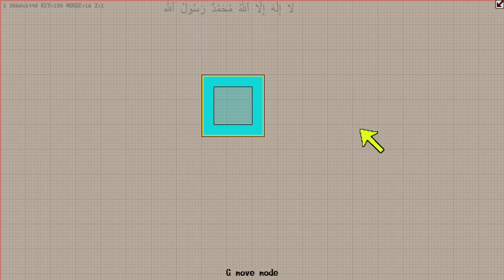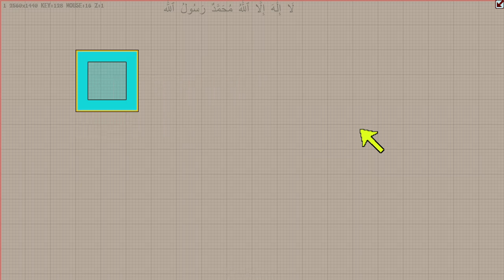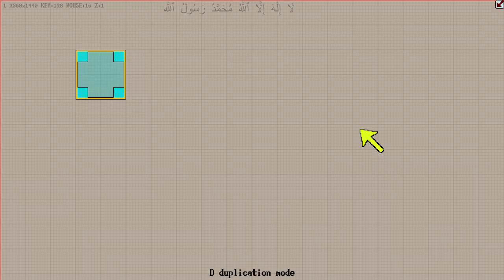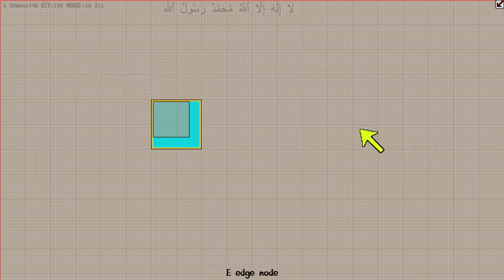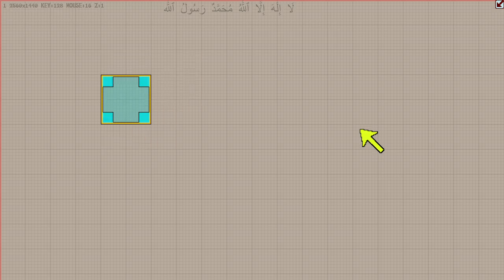And go back to G, and now again we'll bring in, what did we have originally? D. We wanted to talk about duplication mode. So when we're using D, we can still move around, just the same as if we were in G mode. No major difference there. It's just that when we use A, we don't immediately change into an edge movement mode. We just stay in the regular move mode that we had.